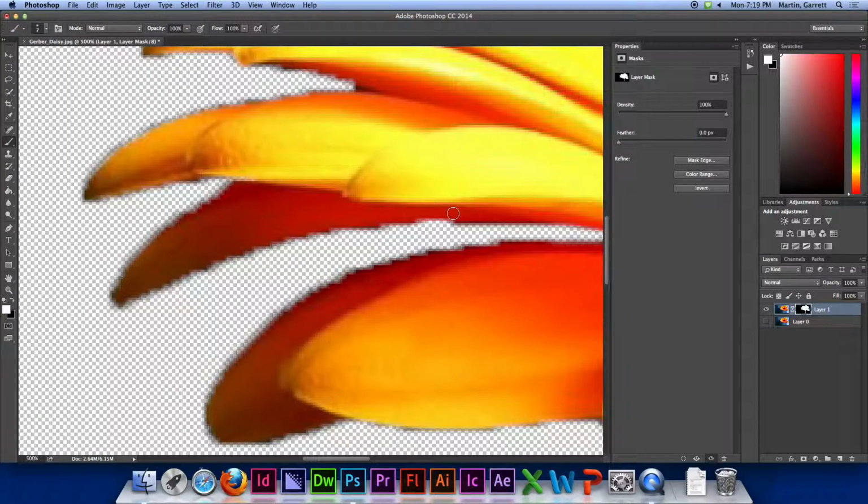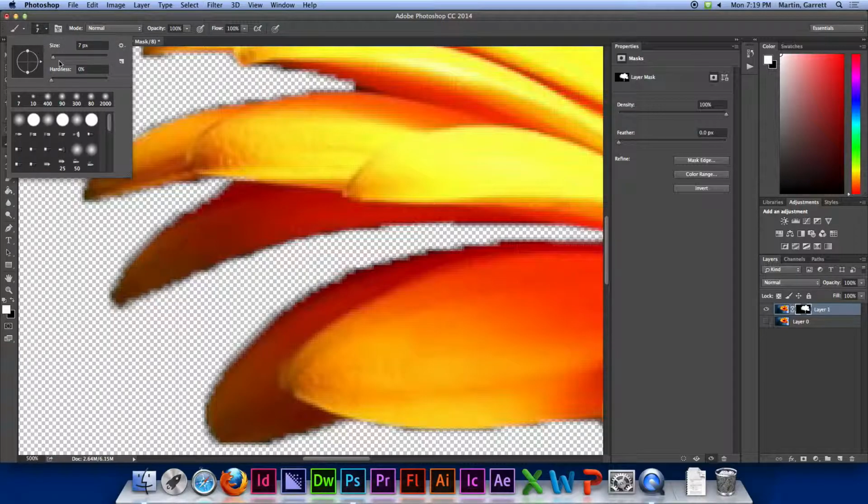So as I work my way around the flower, we're going to do the same thing. I'm going to find my edge. I'm going to soften it up a little bit so it's not so jagged all the way around. The brush that I'm working with, it's only a 7 pixel brush and the hardness is turned all the way down to 0. Remember, if the hardness is at 100%, it's going to be a very strict, rigid edge. But because my hardness is turned down to 0%, it's a very soft, feathered edge. It's got a nice, easy transition.